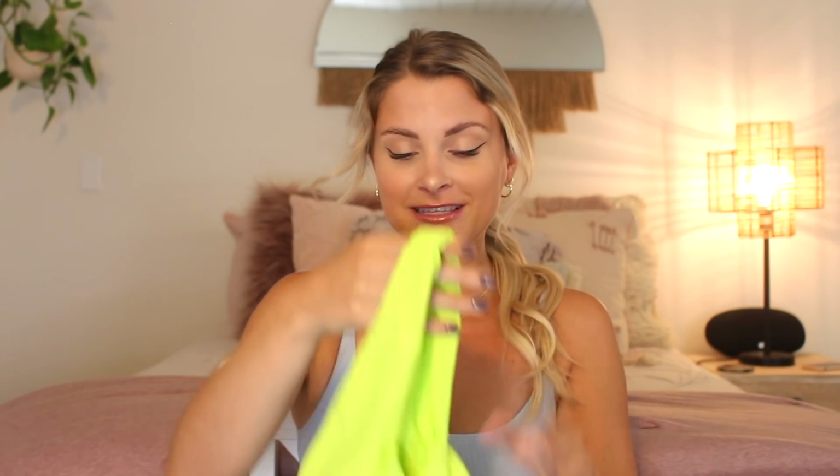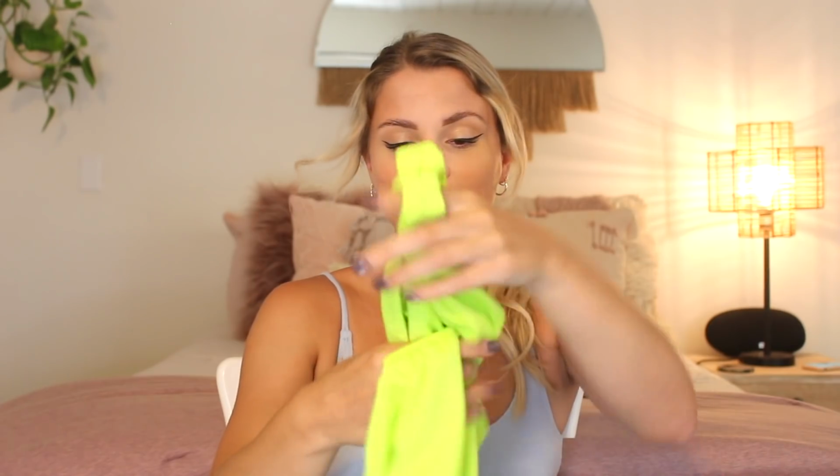And what I'm a little bit confused about is on the model, this ruched part was in the front, but it's a lot smaller than the other side, and personally I would rather have more coverage on the front than the back. And I also thought it would make more sense to have this ruching in the butt area. So when I wear these, I wear this as the front and the little ruched part as the back, but I guess you could do it either way. But nevertheless, this swimsuit is really cute, and I promise you it's so soft.